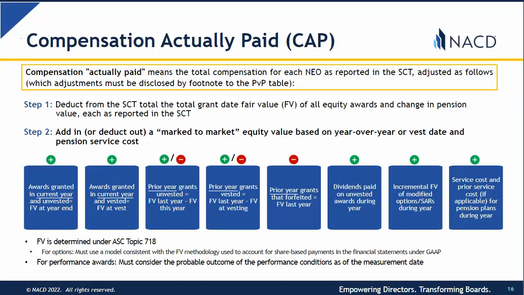But what the SEC actually wants to see is the difference in fair value from this year to last year. So what I would report is 1,100 minus 700, which would be only 400. So that's a very, very simple example of how an award might run through these tables.